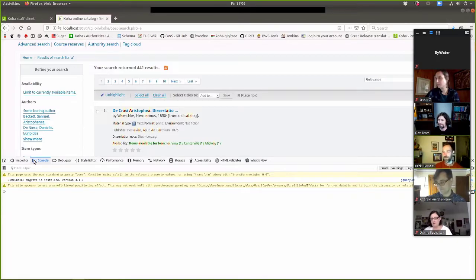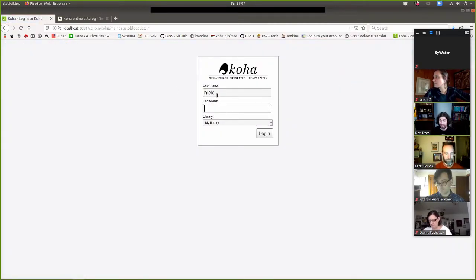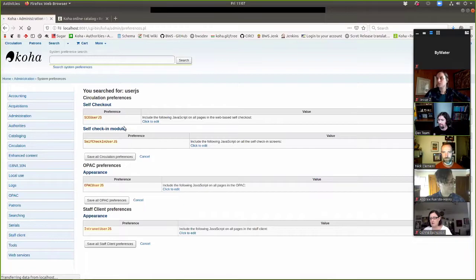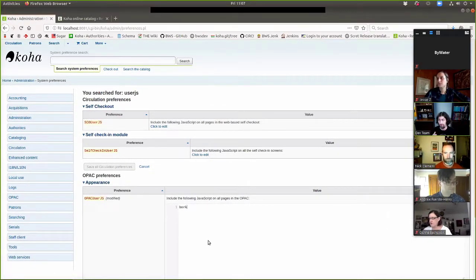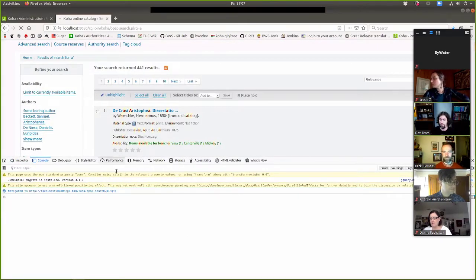Not to put aside the possibility that one of us developers put in a bug that broke it. That happens too. But if you were in the habit of changing your JS, that's probably the first thing to check: did I make a change recently or did I ask for a change recently? Yeah. And I can get that fixed. One of the nice things when you do get an error is it usually has a hyperlink to the line of JavaScript that had the error. That helps to identify where it is, because if it's embedded in the page, you can jump to it and see if it looks like your OPAC user.js or your intranet user.js, or it might be in a file like circulation.js, which is just part of Koha.